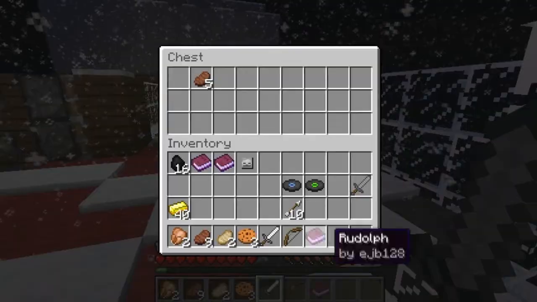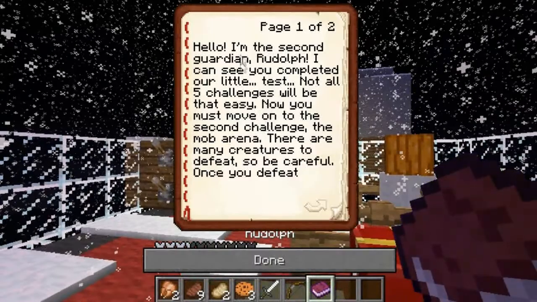Gold. Why is this guy so trigger happy with the gold? Hello, I'm the second guardian, Rudolph. Now I'm getting it. He's gonna do loads of probably reindeer-like names.